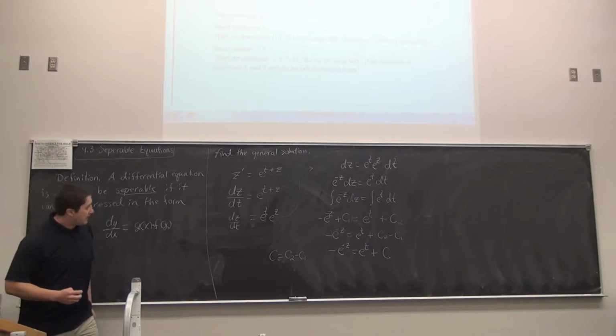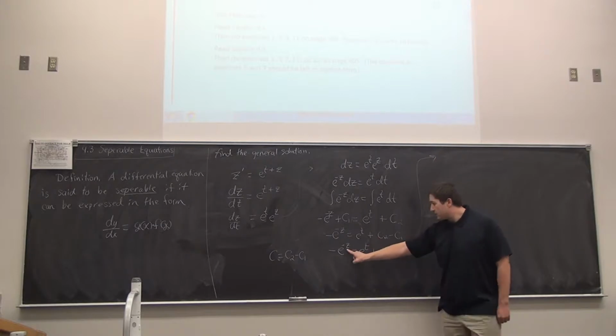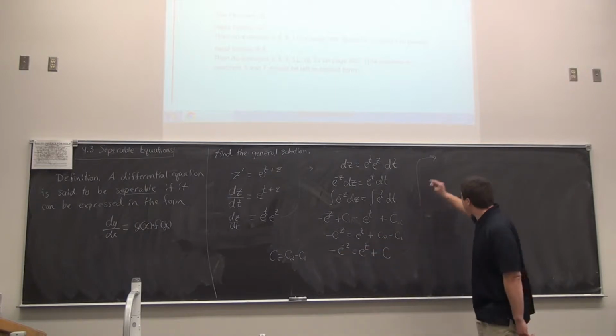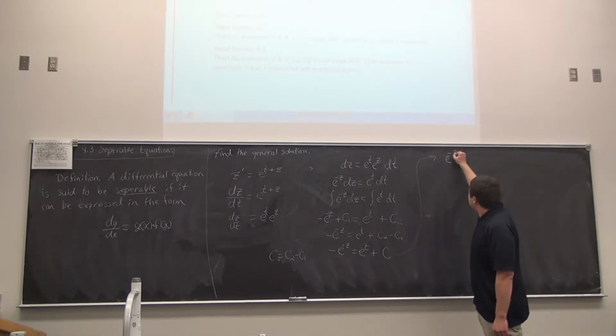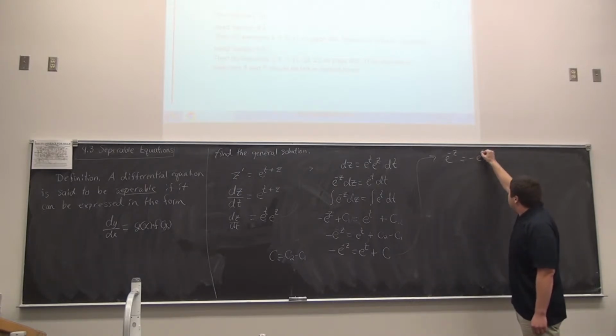Okay, so in that case, once we get to here, we can solve for the variable z as soon as we take the natural log, but this negative will cause some issues. So I'd probably say multiply both sides by -1 to get e to the power of negative z is equal to negative e to the power of t plus, or rather minus, c1.